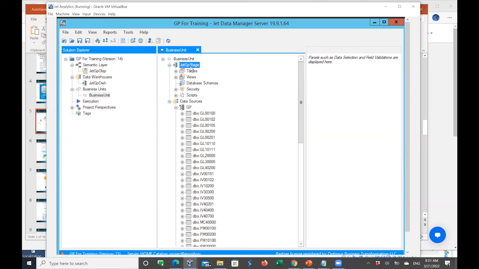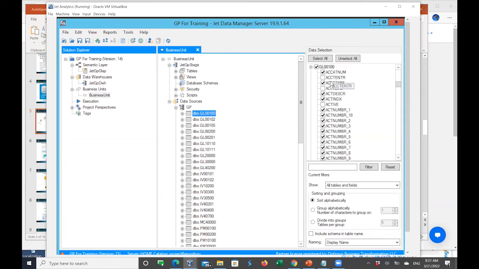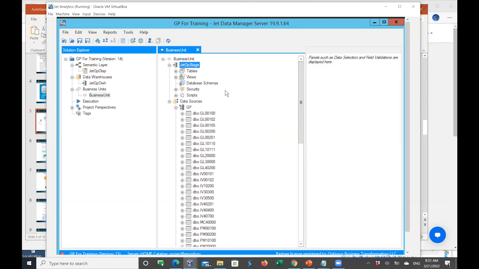It pulls the data based on the fields and the tables that would have been selected and writes the data into its own database called a staging database. Good? So this is how we can say emphatically that the data is not written to your database, but actually written to JET's database.